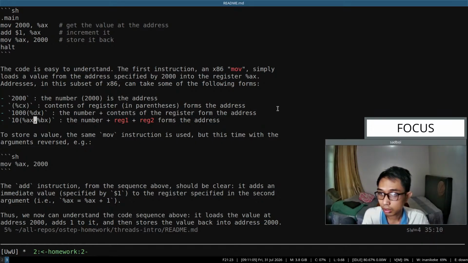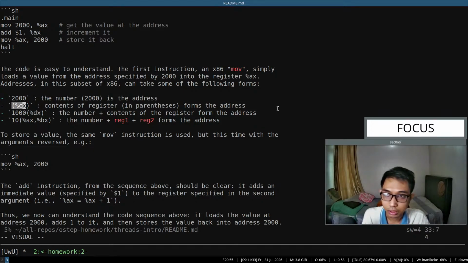And then the immediate with two registers inside of the parentheses, the number plus register 1 plus register 2 from the address.